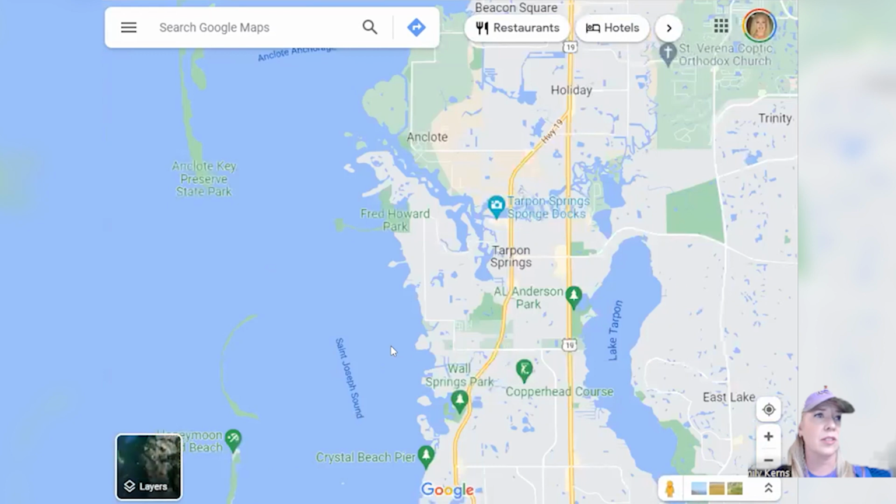So there's lots to do if you're a water person, if you like to boat, if you like to jet ski, paddleboard, fish. It's all happening in Tarpon Springs. And even right now, some of the housing prices in that area are still relatively reasonable, because if you're moving to Tampa, you really don't want to live 45 minutes away from Tampa, ideally. But if Tampa proper itself isn't that important to you, it's not that far.